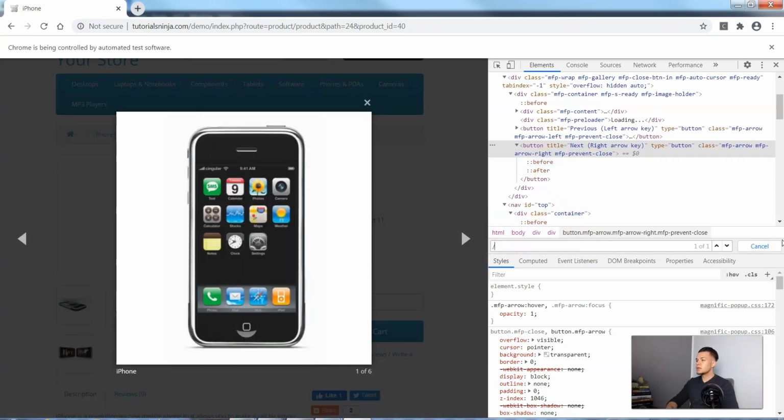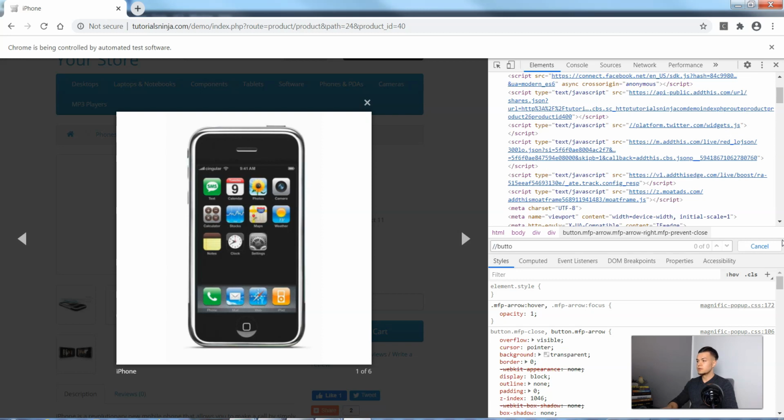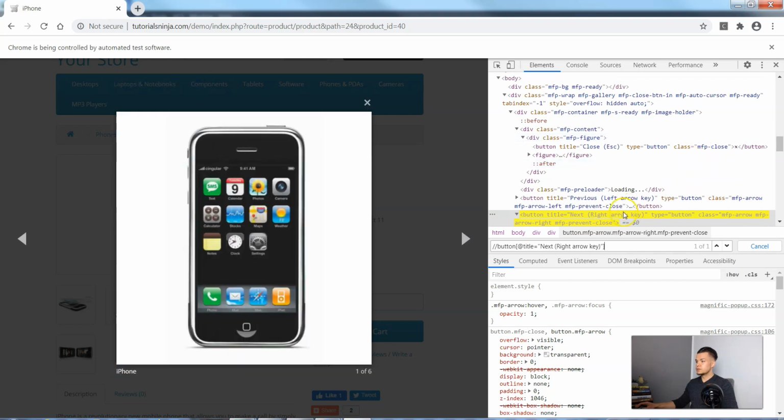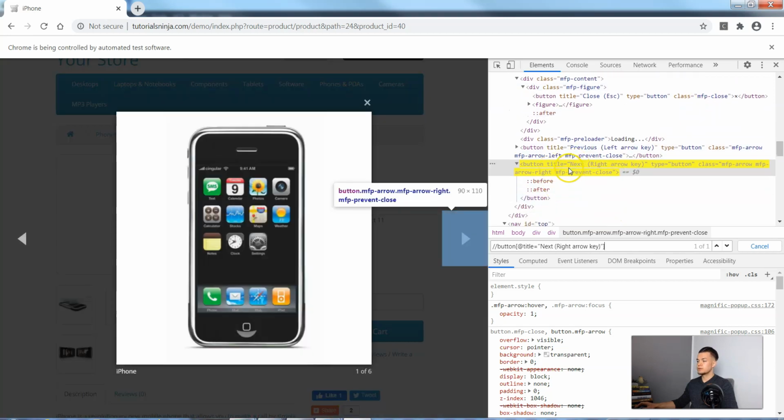So it's /button at title. Let me remove this space here, right? Title equals to the value element. And right now you can see here we have successfully located uniquely this arrow element.